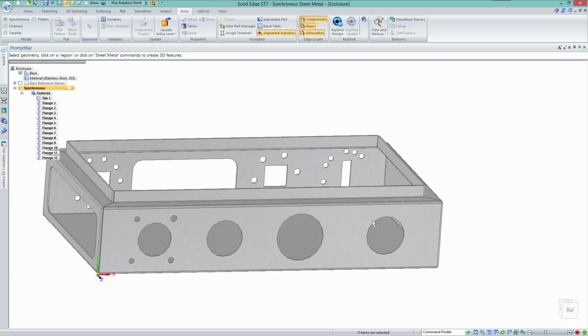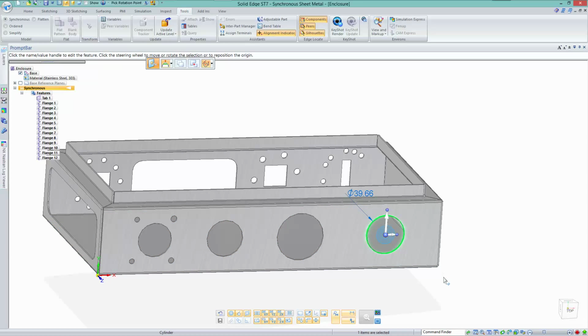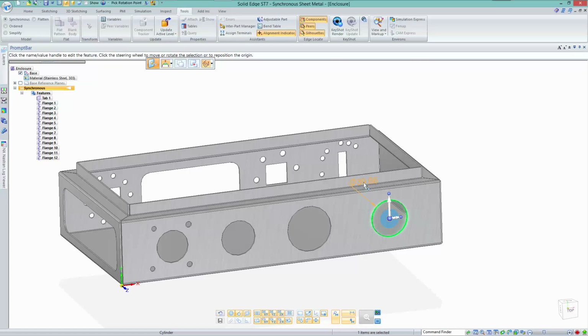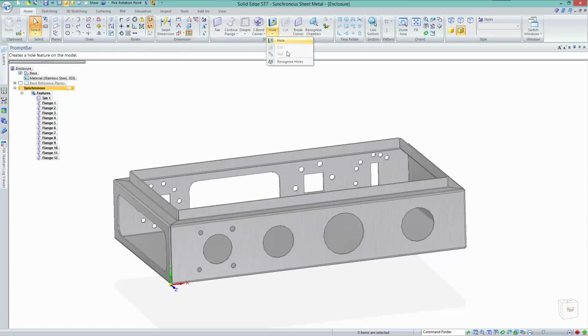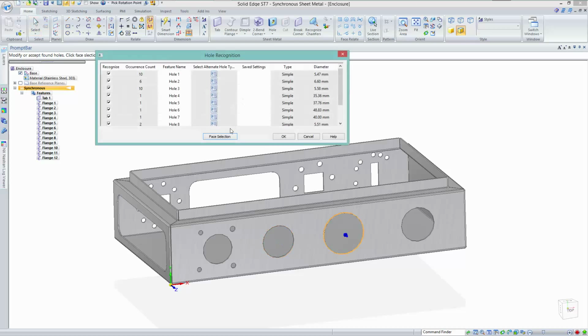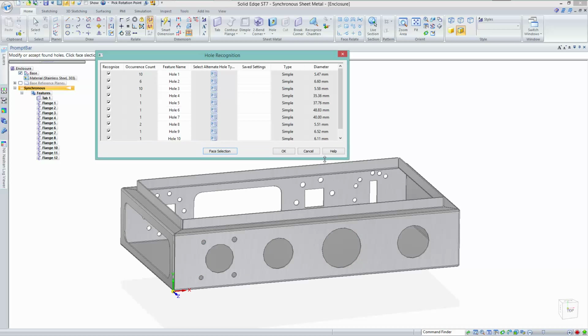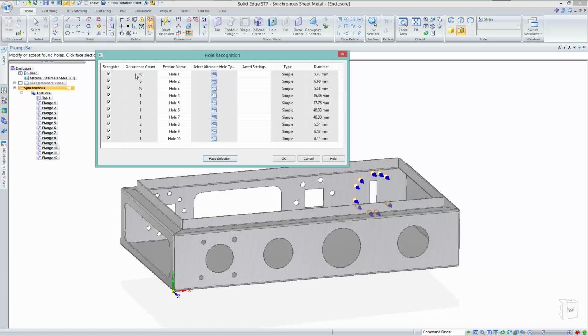The holes in the model are not really very helpful, or are they? Well, they'll give us a diameter, so I can go ahead and actually 3 point, yeah, that's an odd one. That one's supposed to be 40. If we go to the Home tab, we've got some really useful tools here we can use to recognise all of the different holes. So if we go ahead and we're looking at the whole model here, there are a number of different hole types, instance counts, etc.